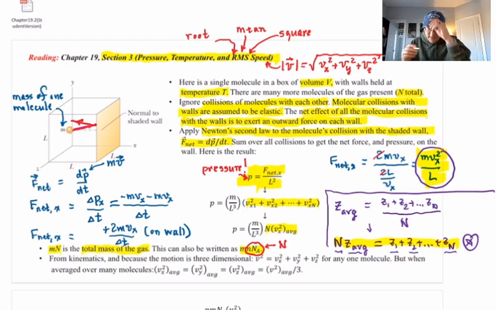All right, here comes another idea. This one takes a little while to get used to. All right, we have motion in 3 dimensions. So the magnitude of the velocity squared, v squared, from the Pythagorean theorem is v sub x squared plus v sub y squared plus v sub z squared for any one molecule. But when we average this expression over all the big N molecules total, then what you discover is that there's definitely nothing special about x direction compared to y or z. You have what's called isotropy, if you want to be fancy, in the gas. There's no special direction in space. There's nothing special about x versus y versus z.